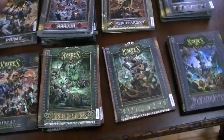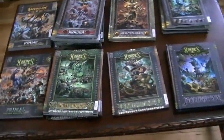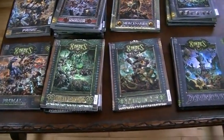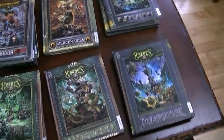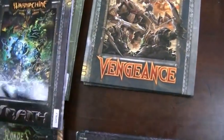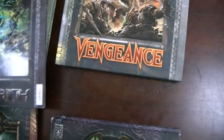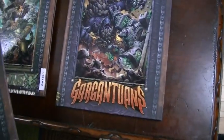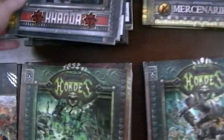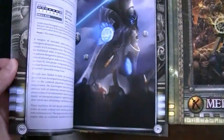I double-checked all of our Warmachine Hordes books and found out we were missing some books — that can't stand. So I'm going to do a video on all the books they have published, hopefully that will give some insight and help people pick which army to play, because Warmachine Hordes is fantastic. We got Vengeance hardback, Colossal's hardback — did not have that before — and also Gargantuan's hardback. Loving that. We also just put up on the web store a Convergence of Cyrus army — and that thing is fantastic, I am just loving these guys.